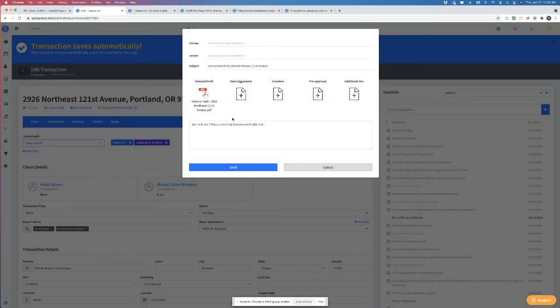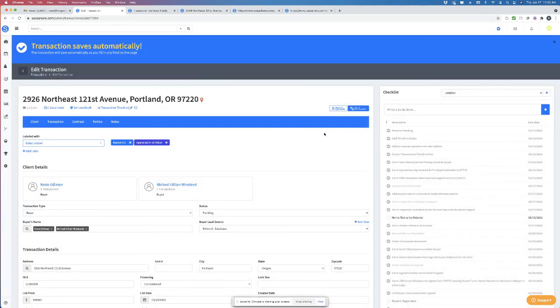And then when you hit send, you're saying who you want it to go to. And this is email. I think we're going to do a lot of updates to this, so it's even more intuitive, just like everything else we do. This is just the first iteration of it. But yeah, Hayden, I wouldn't have necessarily known to put email here. Like it says, type slowly for email suggestions. But basically you email escrow, lender, and then the subject, you could write something like open escrow for whatever. And all the documents and all the data and everything is going to go to them to open escrow. So you shouldn't have to do a bunch of other stuff anymore for that.